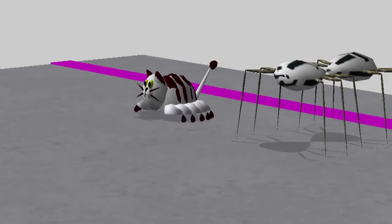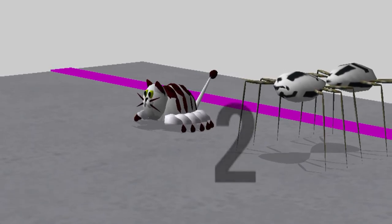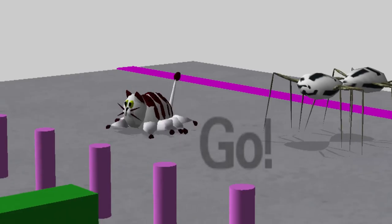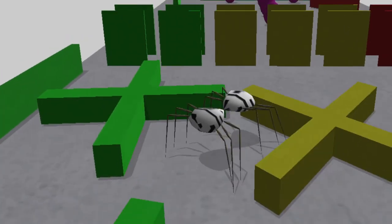And now we have Yanghu versus Ugly. Yanghu can get the win for himself with a win against Ugly here, but Ugly could really throw a cat amongst the pigeons if he wins this event, or at least beats Yanghu in this race. But let's see what happens. 3, 2, 1, go! And I do say if, but Ugly Bug does have to pull off a miracle if he's going to beat Yanghu.